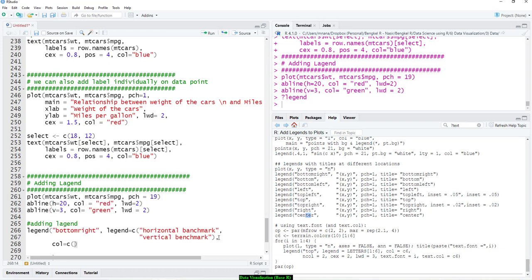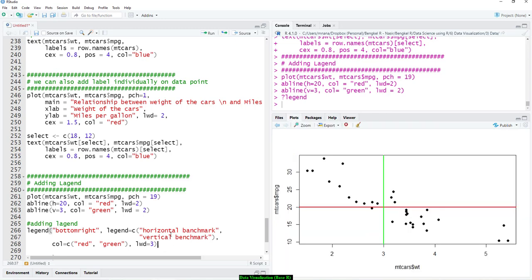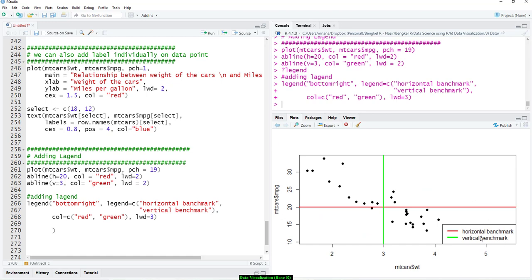So let's say the first one I letak the first one is red, so horizontal is red, right. So each one should be red. Another one is green, so green, right. And I'm going to put lwd equal to 3, right, and I think that's all. So mana yang graph tadi, so this one just tambah sikit lah, so dia akan ada dekat sini, right. Okay, boleh?